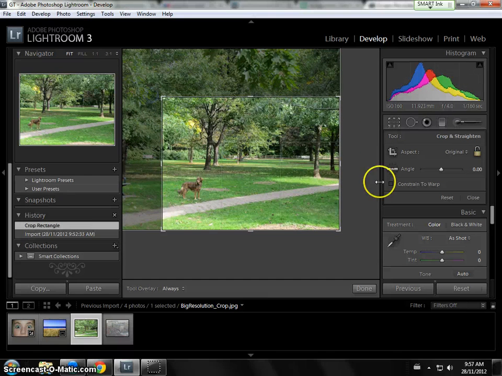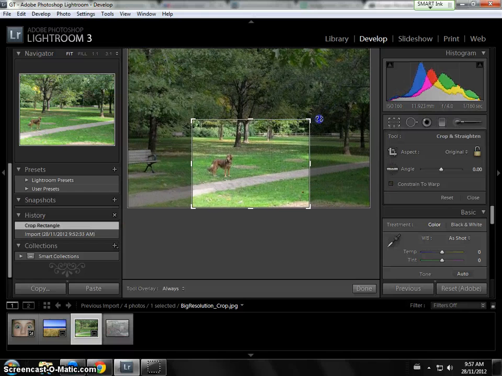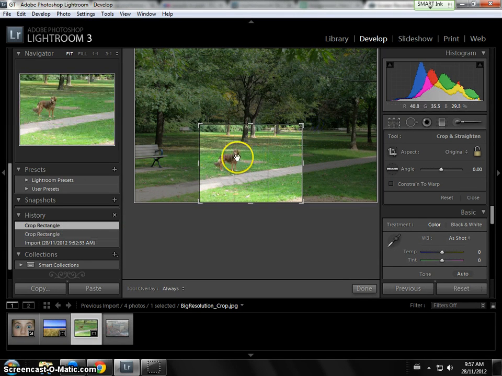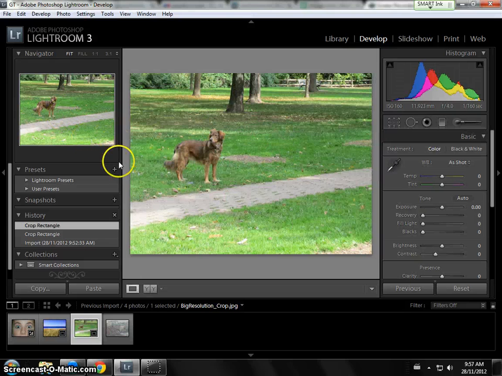So I'm just going to go like this, and I'm going to make it really tight, as I mentioned before. Now if I look at this format, I get close to the rule of thirds. And if I press enter, you can see how it's going to look right over here. If you press enter, there we go. It's still really not in focus, but anyways, it's just to show you the crop tool.